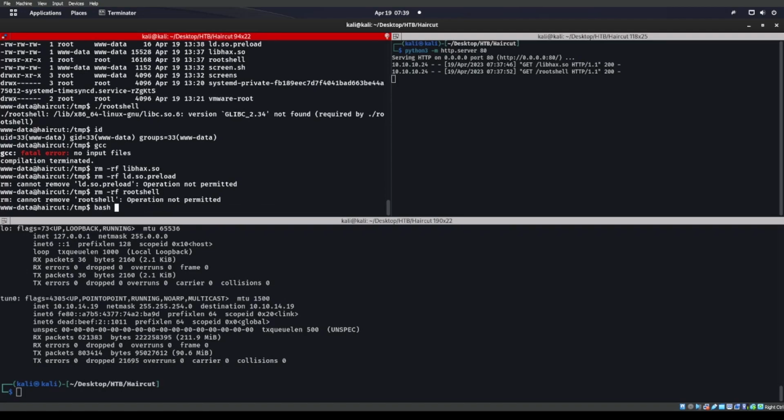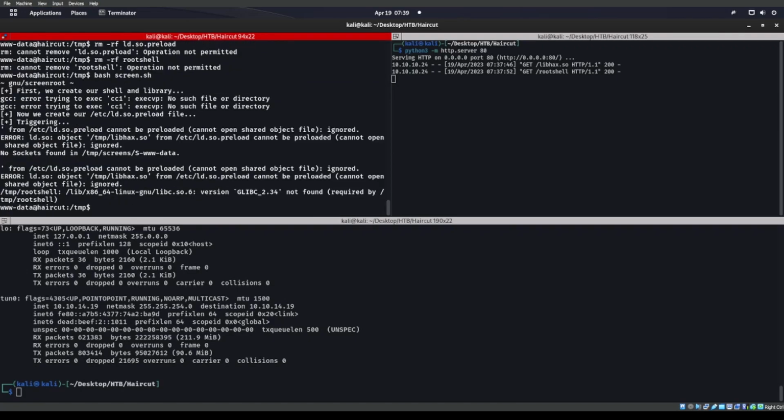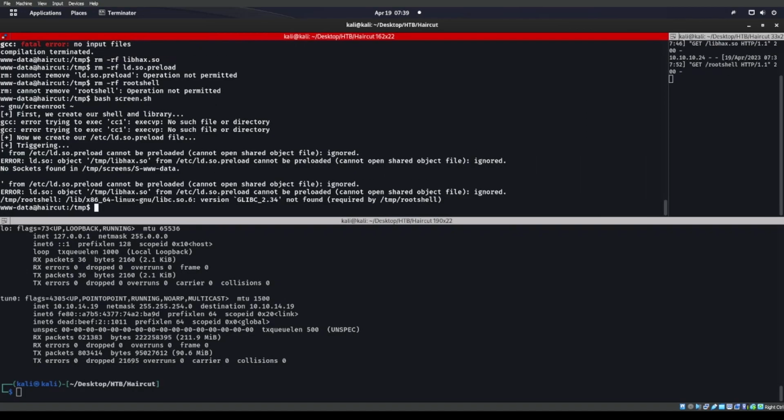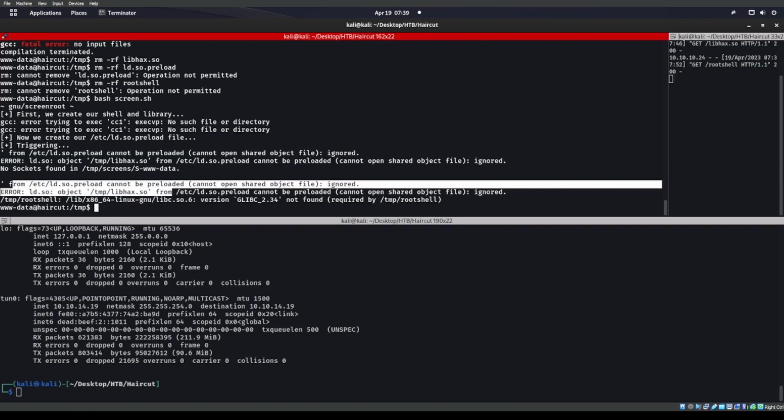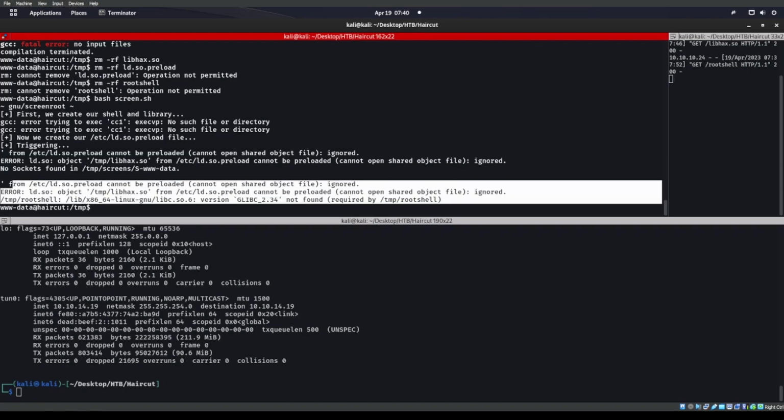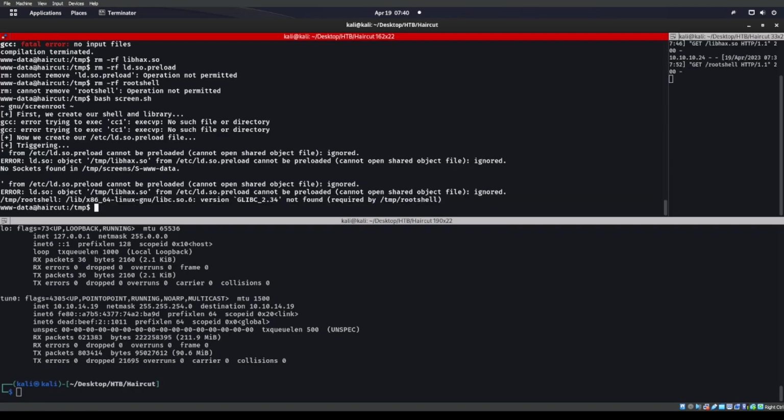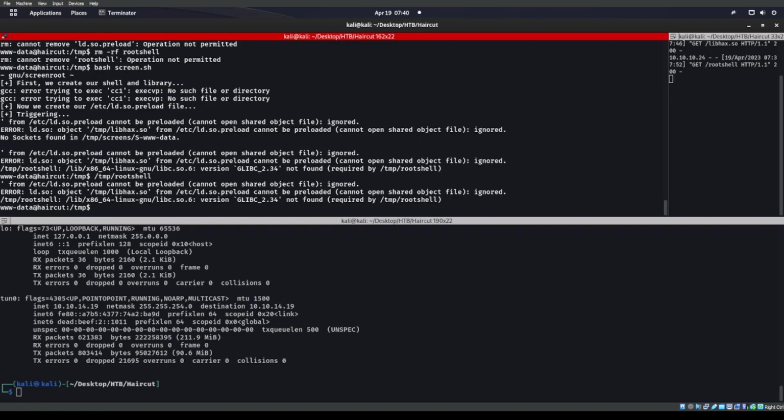Even if I try to run it, it won't allow me to run this right here. It cannot open a shared object. Why? Cannot open a shared object. That's with its own.